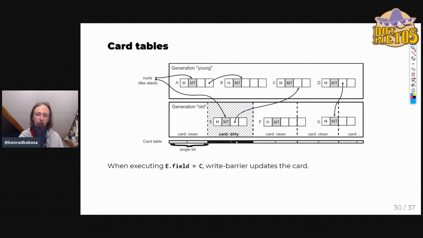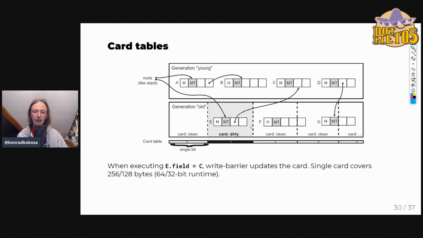to make this region dirty. And then when we are having the mark phase for the young generation, the whole region is treated as a root. So then we scan every object inside such a region and treat every object as a root that may have a reference to a younger generation. So we simply start to follow outgoing references from every object from within this memory region.